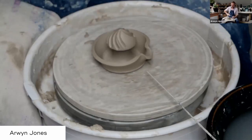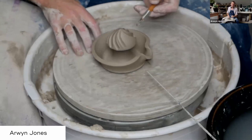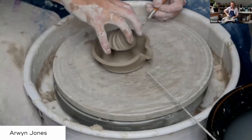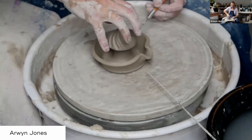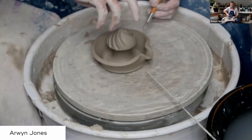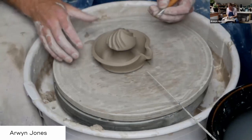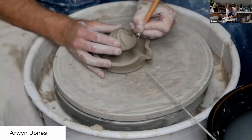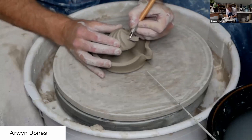And remember, the grooves themselves help the squeezing of the lemon, but it's the pressure and the twisting of your hand on that cone that make it juice nicely. If I didn't put any grooves in it at all, it would still juice the lemon because it's your pressure that's doing it. This just helps a bit. So the grooves are really essential. Okay, so then we go up here.